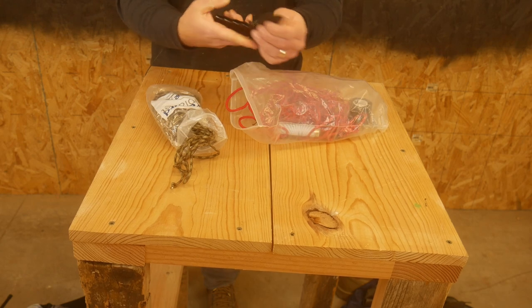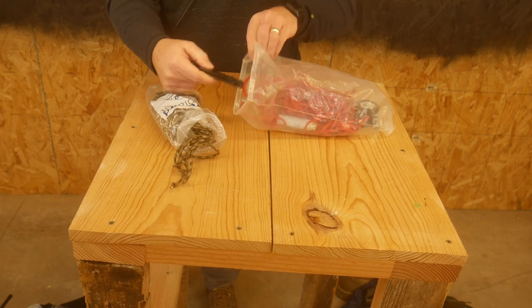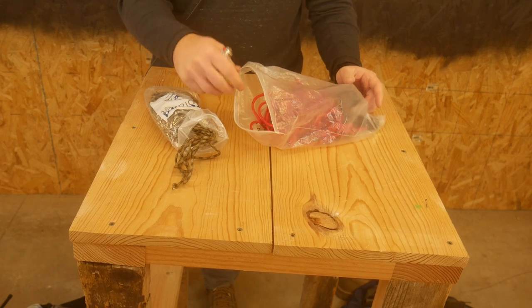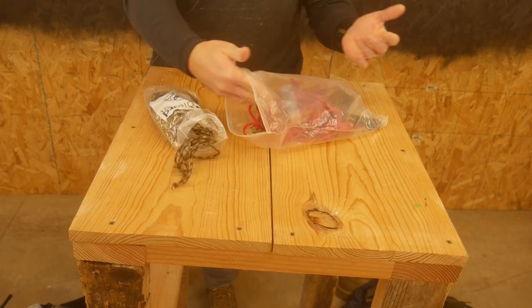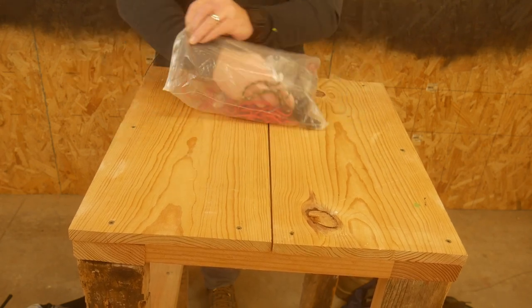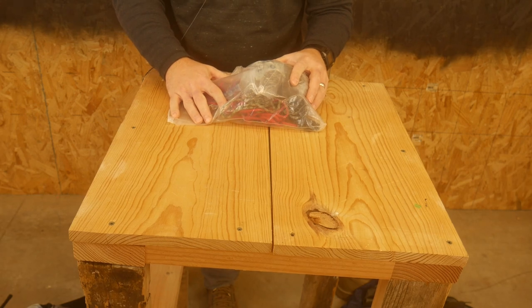I think it cost me like $8 at the time. That's nice to just have in there. And then a lighter. You should keep a Bic lighter inside your bag so that you can cut your cord, burn your end cord, and then it's done. And I just keep this all in a, you know, fancy plastic bag here. So you should have some kind of system for your paracord.